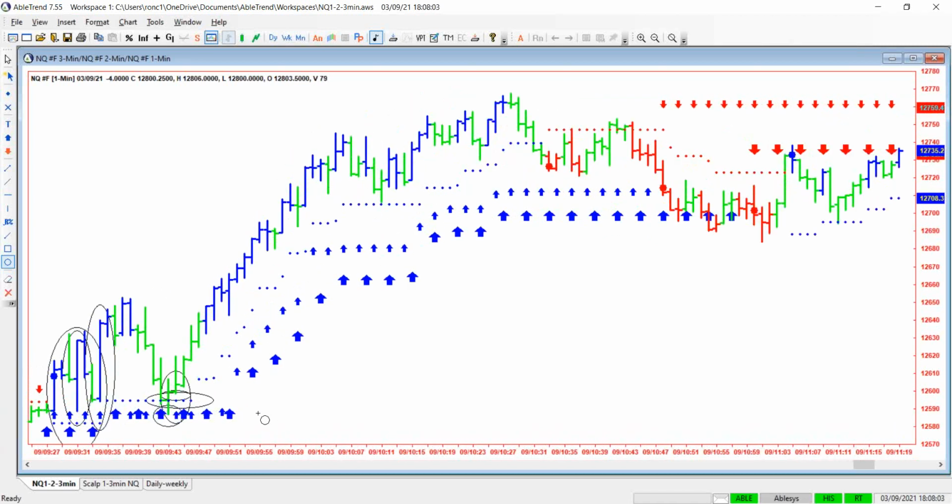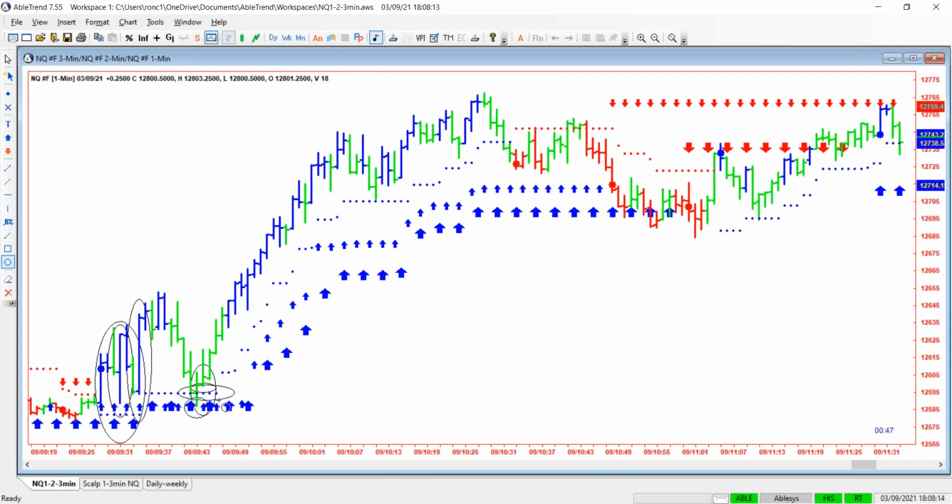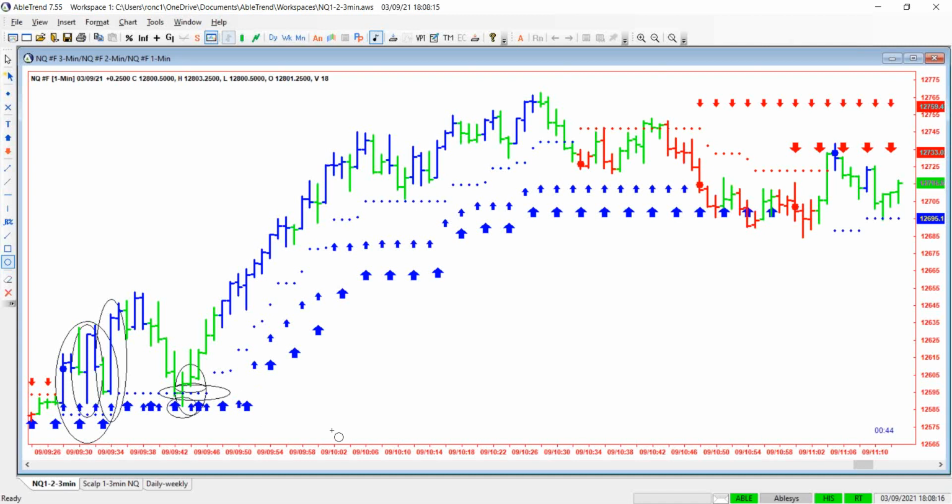If you have a high risk tolerance, then you get in on a green bar. And everybody's different. There's no right or wrong answer. There's no, what's better, chocolate or vanilla? There's no right answer to that. It's whatever you like. But the software says it's okay to get in on green. It's much better and lower risk to get in on blue. But this is a beautiful bounce right off of triple confirmation, triple support. And boy, did it just take off like a rocket right after that.